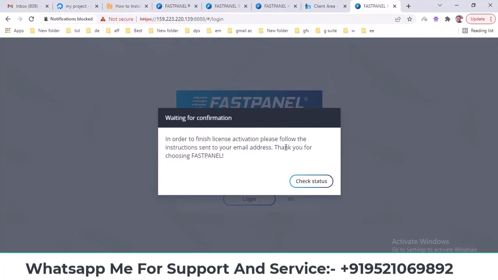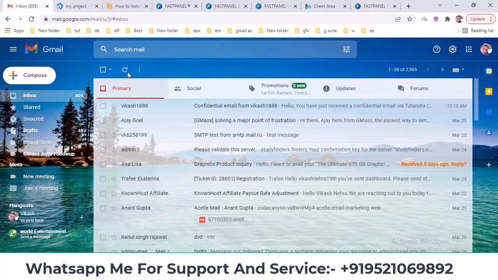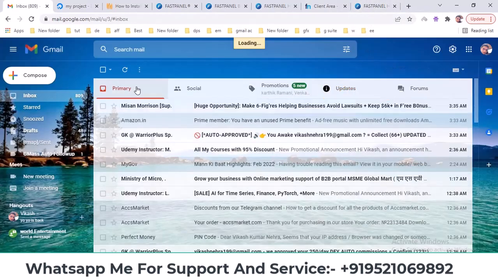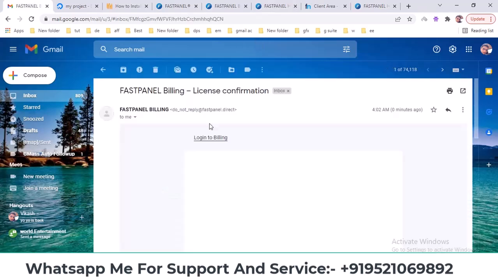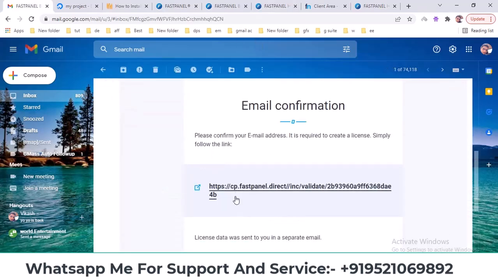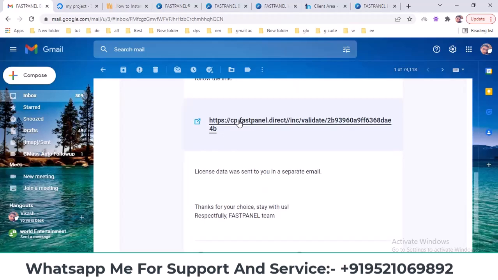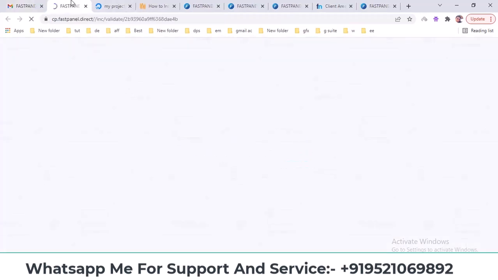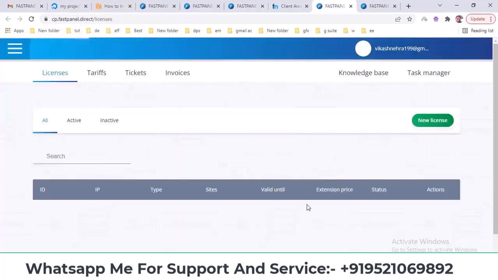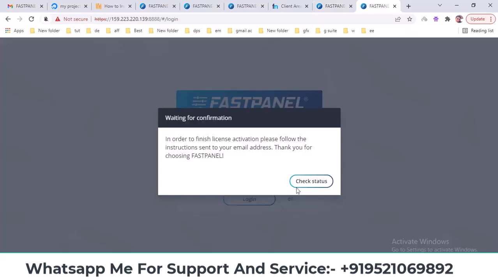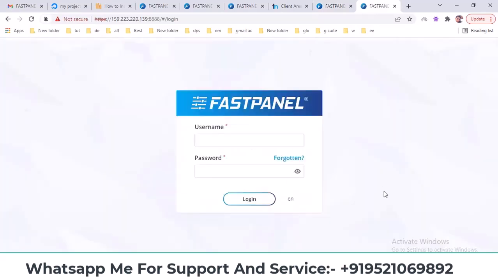Okay, from FastPanel. I've received it here. I'll click on it. This is for validation. Okay, so it has been validated here. After that, I click on Check Status again, and everything is cleared.